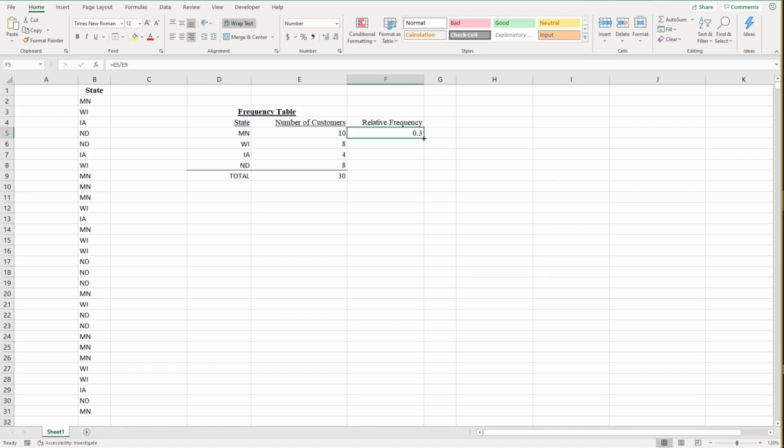And I'm going to do that, and let's see if you can guess what's going to happen. So I'm going to get an error, right? And so it's telling me that I'm dividing by 0. Why am I dividing by 0? Well, I did E5 divided by E9, and then I pulled it down. I did not lock anything in.